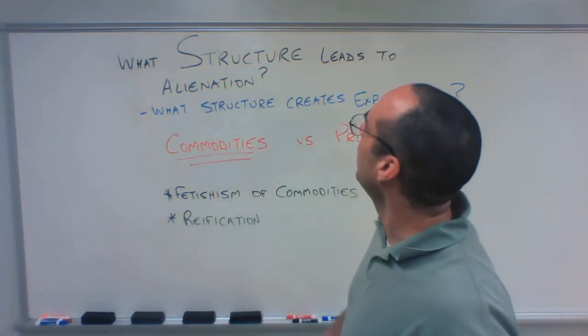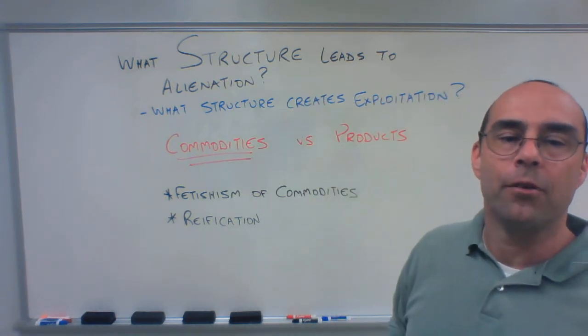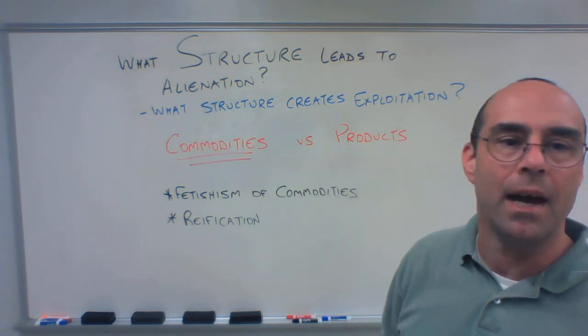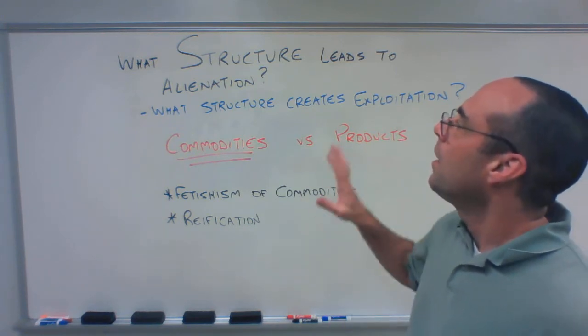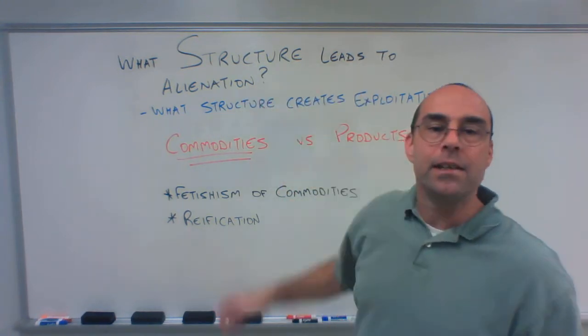Today, in this video, we're going to look at, it's actually a fairly complicated video, so I think I can get through it relatively quickly, but you may want to slow it down and rewind every once in a while. The main idea here is, what is the structure that leads to alienation?